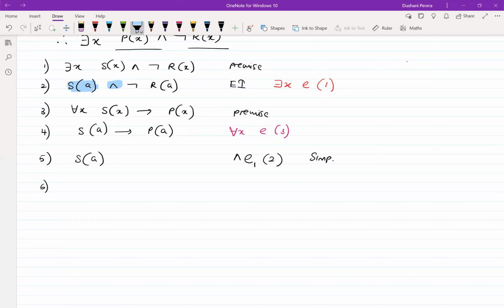Since I have SA, here also I have SA, so I can take this PA, right? What is that rule? That's modus ponens from last week. That means implication elimination. Which one did you pick?